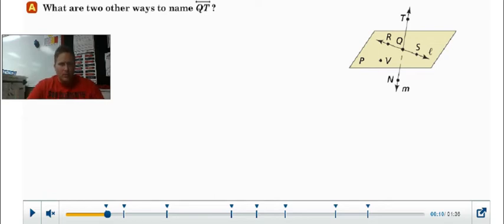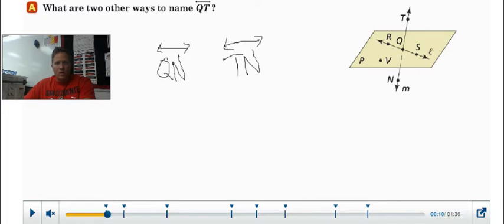So again, the line QT, see how it has arrows on it? If you can see, there are two arrows that we have right here. So if I have QT that we have right here, what are two other ways? Well, do you see how Q and T, that there is N as well on there? So one way I could label it would be QN. So let's do QN, and again I would do a line over the top with two arrows right here. That would be one way to label it. The other way is I could do TN, with an arrow over the top.